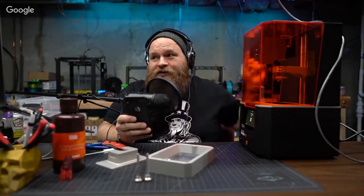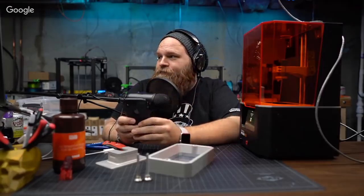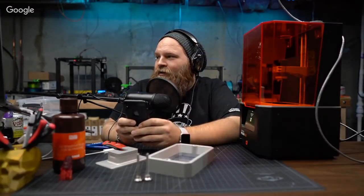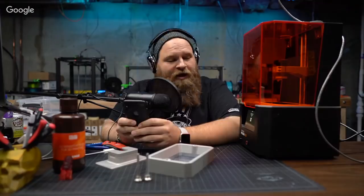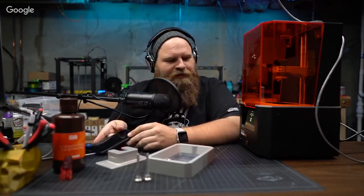Yes, the cure and wash station's over there. I've already had it, so I got that with the initial one. Yeah, it can update over the air, but they locked out the admin stuff on this one. So I have no access to the admin panel, so I am doing it the old-fashioned way, which is using a USB card. And that is nice, they do both. So it does do over-the-air updates. It's still in beta, so don't judge. But right now it's just updating.